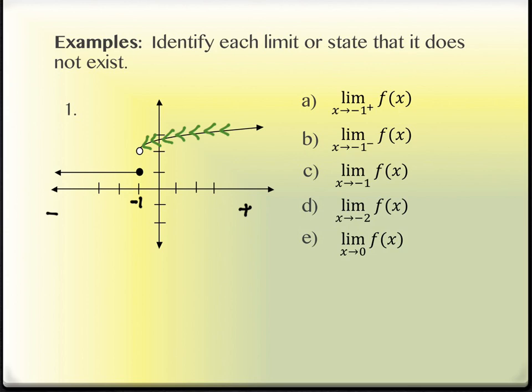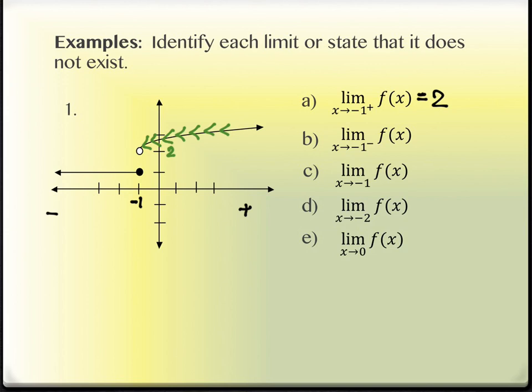And as we do so, and we get close to the x value of -1, it's the open circle that we're getting close to, right? The open circle. What y value does that open circle get close to? The y value is 2, right? It's this 2 right here that we're getting close to on that. So we would say that this first limit as x approaches -1 from the right is 2.